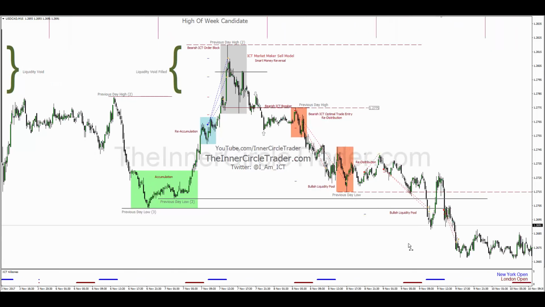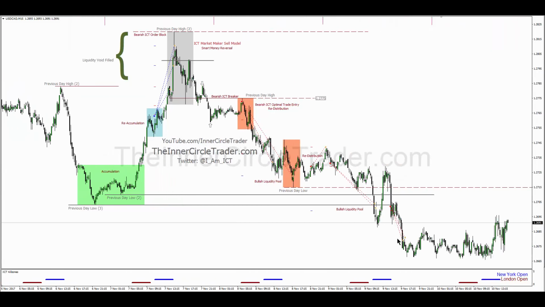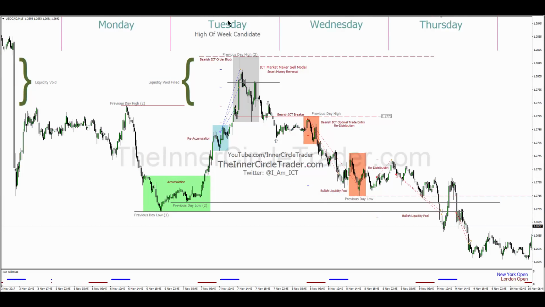And now price is gone here. And this is my final exit in here. Right in here. And it hasn't gone much lower than that. So I outlined Tuesday, high of the week, went long on this portion here, and then caught every significant price point for scalping in the whole entire market maker sell model. This is what I do. This is how I trade.